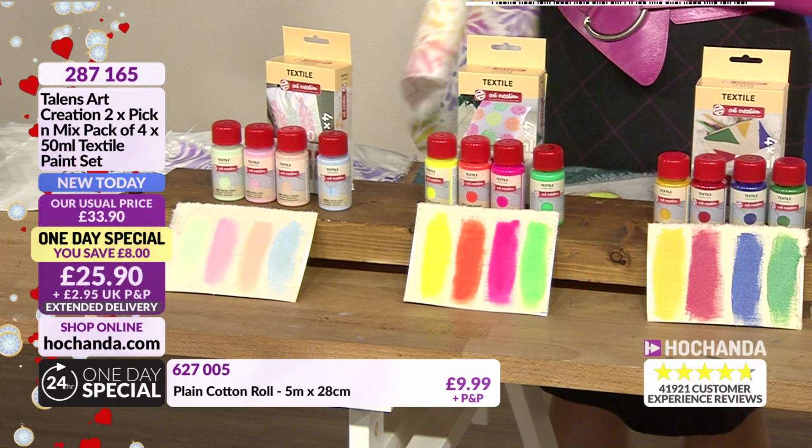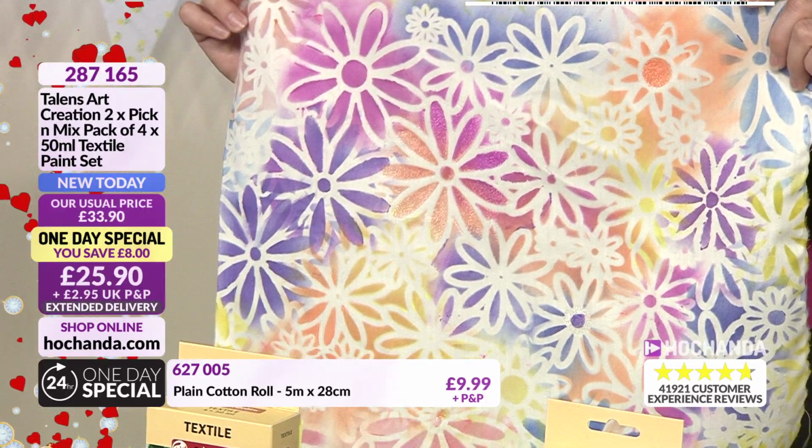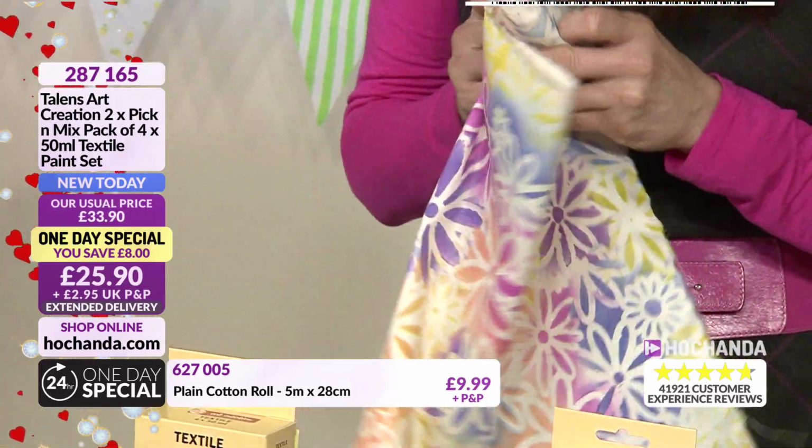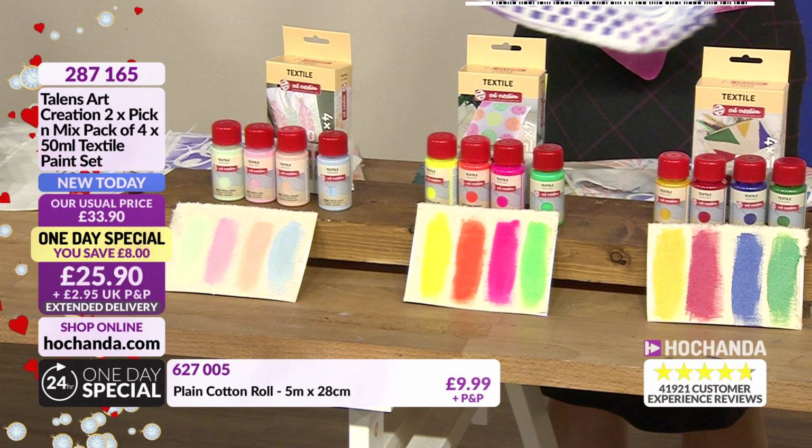This one's got loads of different colours on. You can see that they blend well as well. Look at this. And then we've got another one here. That's beautiful, so fun.